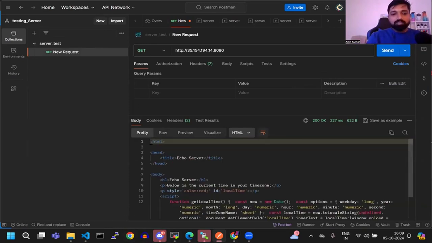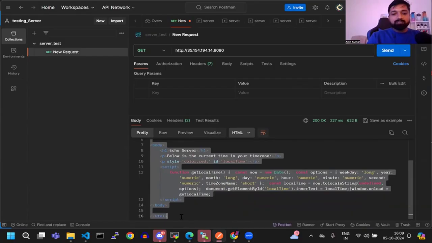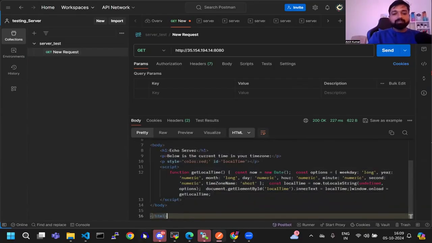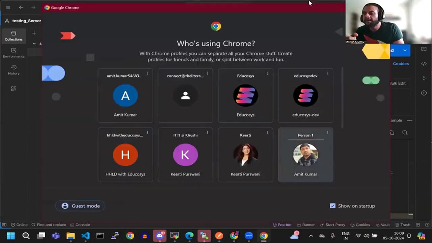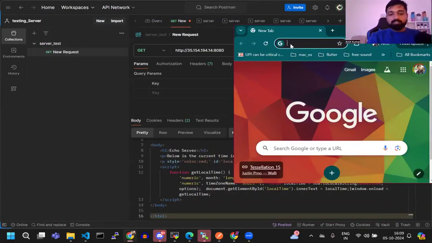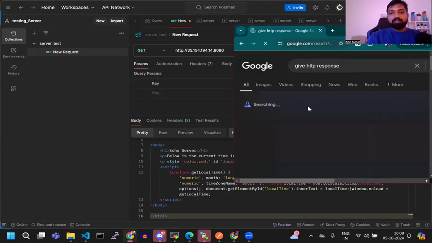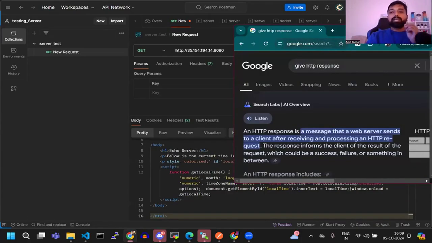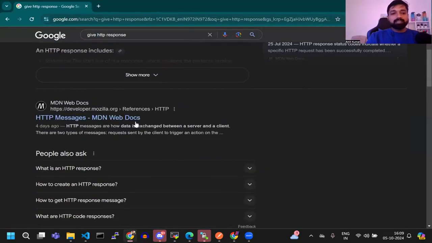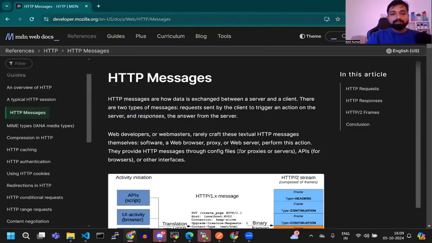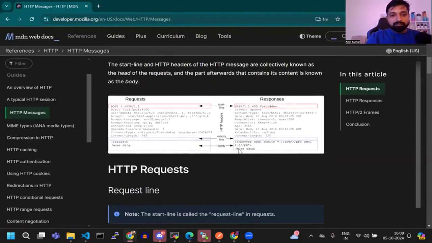So what you do is you take a response like this, like I have given. You copy this, or you can even search on the internet for a proper HTML response. Give an HTTP response like this. And instead of just sending the response as hello, hi, you can just copy this and send it as a character buffer only.